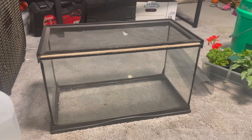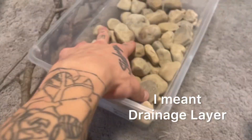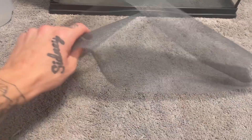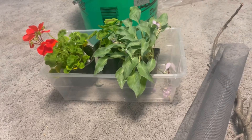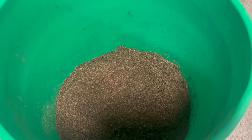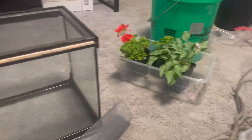With this being a bioactive build, you're going to need some supplies. You're going to need your tank of course, and you're going to need a drainage layer so that if it gets over watered there will be a shallow layer where extra water can go. You'll want a screen barrier on top to keep the substrate from mixing into the rock layer. Then you'll want some plants, some substrate — I made a mix of potting mix, sand, and coco fiber — and obviously some sticks or something for the animals to climb around on.